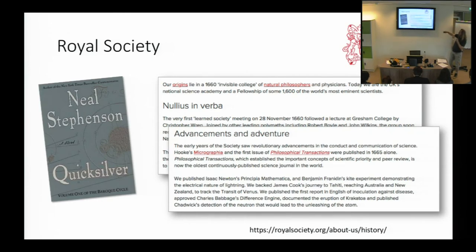In the early years of the society, they started publishing the Philosophical Transactions, where they published Isaac Newton's Principia Mathematica and the kite experiment from Benjamin Franklin. So really important stuff. But what I think is also really cool is that they gathered, and I still have this feeling of a bunch of old guys, although at that time they probably were not that old. If you look at photos now, it's always these old gray-haired figures. But I think they were a bunch of very young, enthusiastic people gathering together, deciding how to work together. And I think that's the situation we now also have in neuroscience. We're now a bunch of young people, and we can decide how we want to work together.